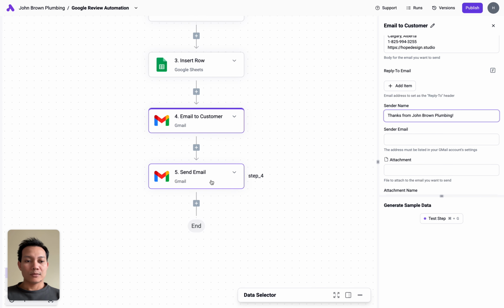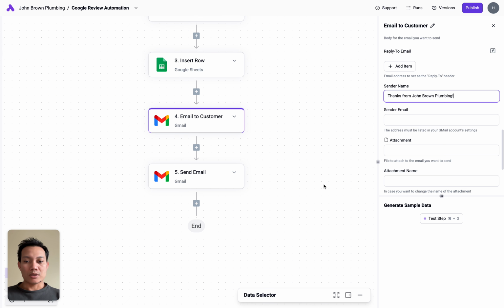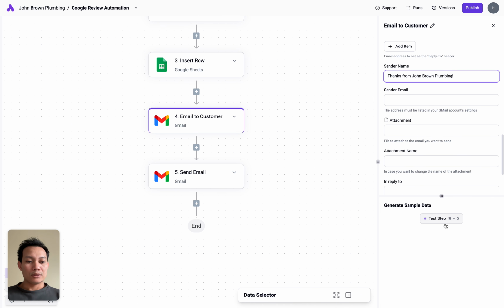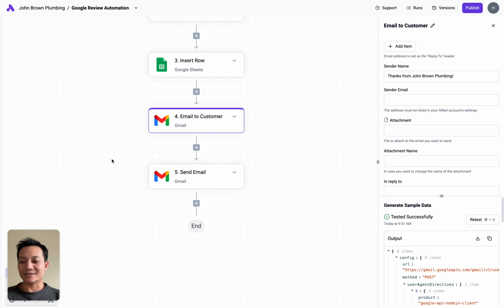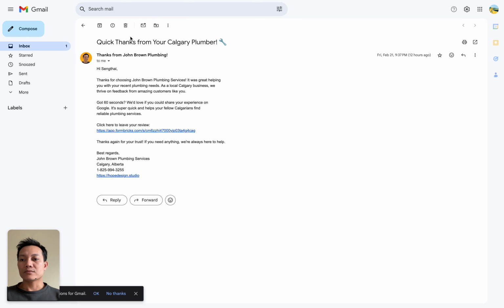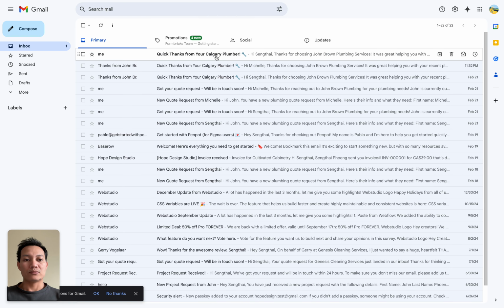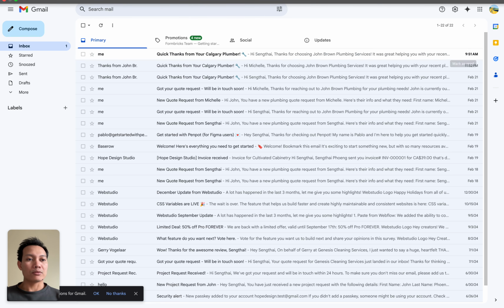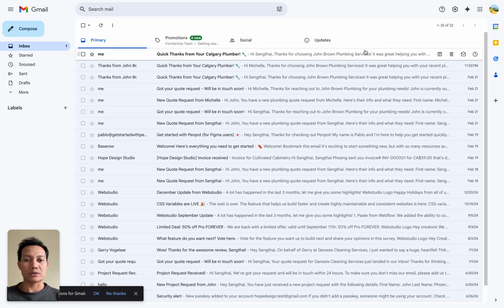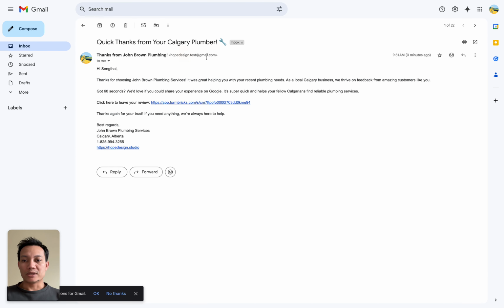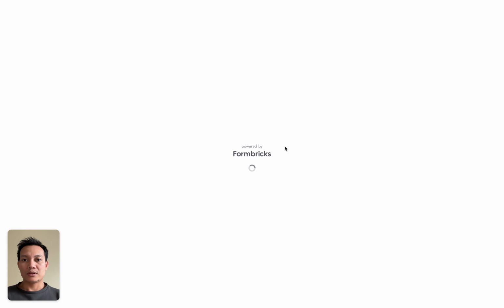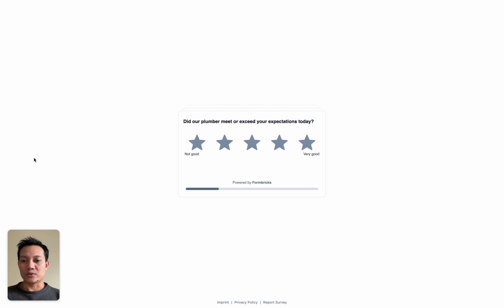And yeah, so we can do a really quick test step right here. See if we receive it. Okay, tested successfully. I am gonna come back and check my email inbox, see if I receive another one right here. Like 9:51, at the time of recording it's 9:51, so this is in the morning. I'm gonna open this up. Yeah, now we can see it. Okay, now let's test this review link right here. Okay, so it is working.